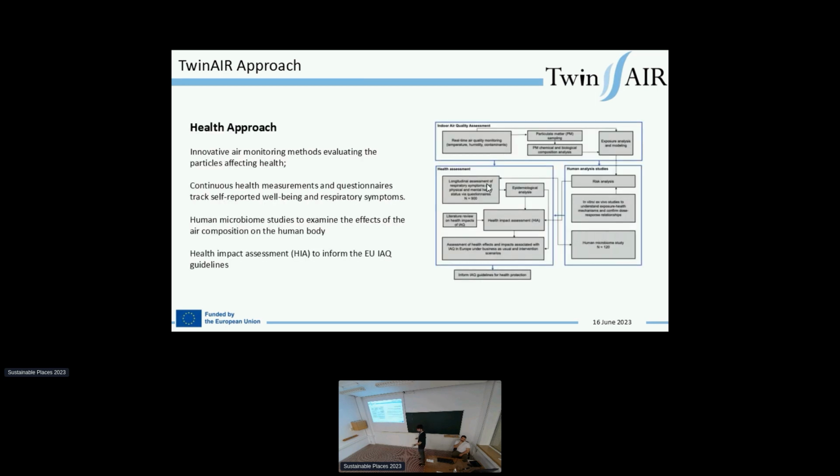The health approach, which is again a scientific study, is about innovative air monitoring methods, evaluating the particles affecting health, continuous health measurements and questionnaires to track the well-being and respiratory symptoms, human microbiome studies to examine the effects of the air composition on the human body, and health impact assessment according to the EU guidelines.